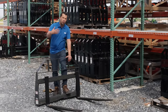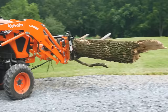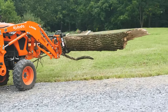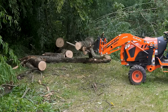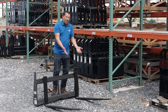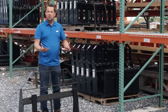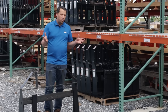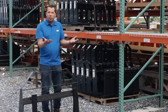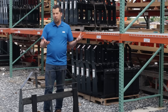Simply by popping your loader bucket off your tractor and putting your pallet forks on, you now have an inexpensive way to be able to pick up branches and logs and carry them around, move debris and stuff around your yard. I used mine the other day to lift up the back of a four-wheeler so I could change a tire. I've got a skid that I use to move firewood around my property. It allows your tractor's loader to become much more of a better wheelbarrow, right? Better at carrying things than what you're simply gonna be able to do with your bucket.